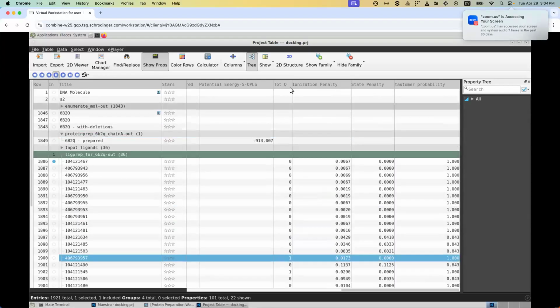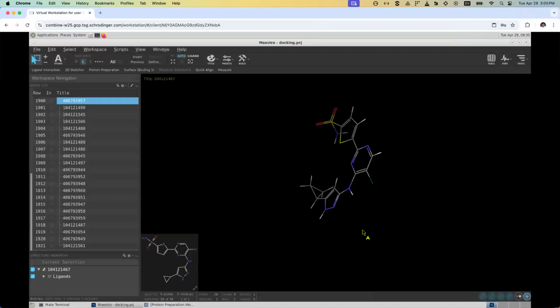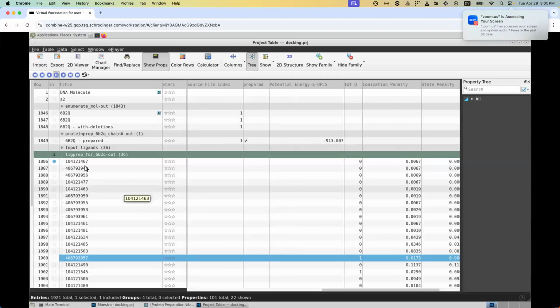So you can get this information from the table option. If you go to the bottom, you just scroll to the right, you will see the total Q section, and this will be reported for only the prepared ligands, either charge 0 or 1, and you have these penalties and stuff. Okay. So be aware that as of now, since we only set the range to ±0, we only get one output per molecule. Typically, if I had done the default options, I'd get 2 or 3 outputs for each molecule. There might be multiple ending with 467 here, multiple ones with 943. Some of them will be neutral, some will be charged. So you get all of those things.